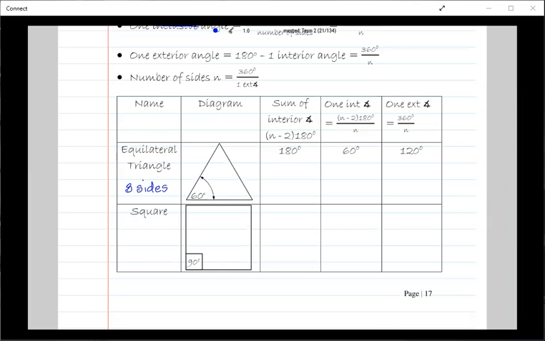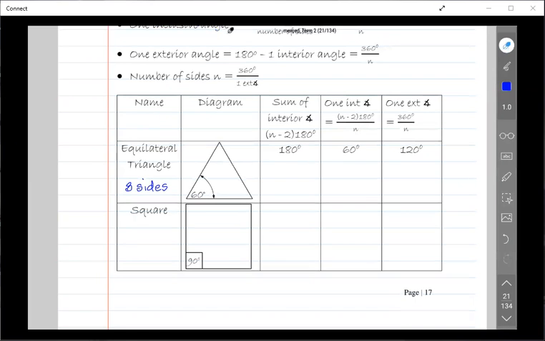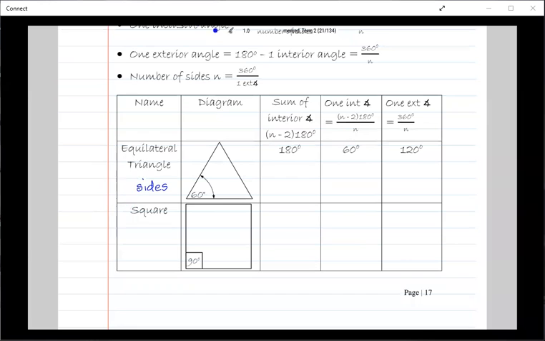So not all regular shapes have a special name, but the name of the regular triangle is the equilateral triangle. So of course it has three sides. So the sum of the interior angles from the formula, n in the formula will be 3, minus 2 times 180 degrees. 3 minus 2 is 1, and 1 times 180 would be 180 degrees.